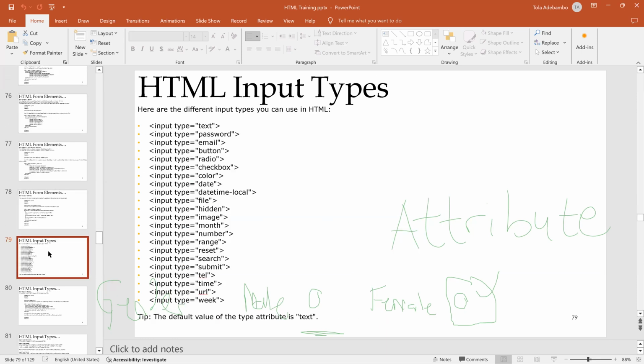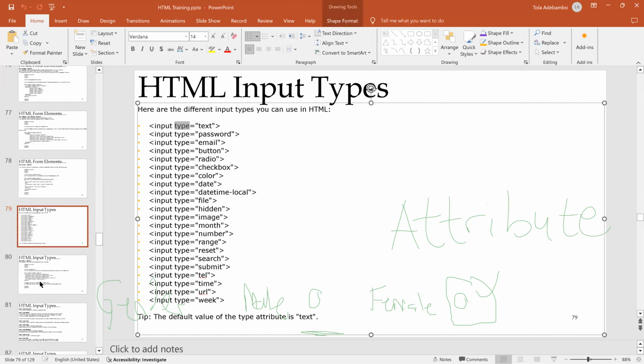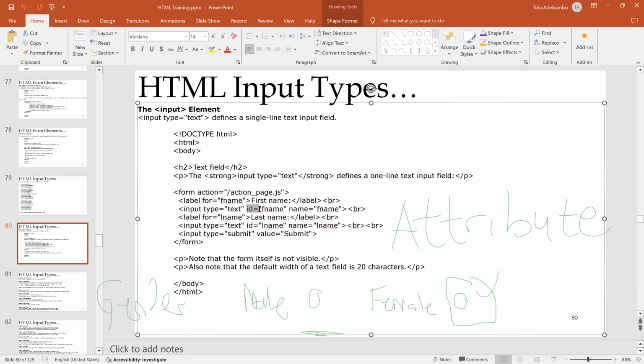For example, this is a type attribute. We still have other attributes also. You can see the ID here is an attribute, the for is an attribute, right?